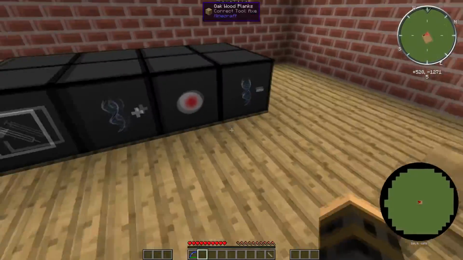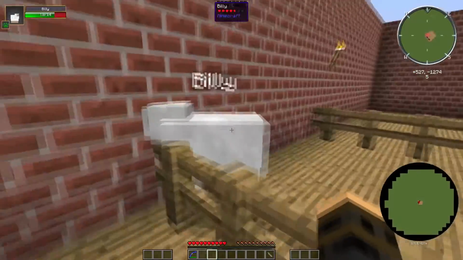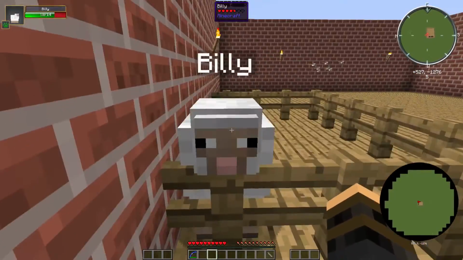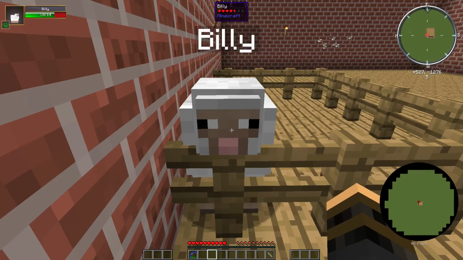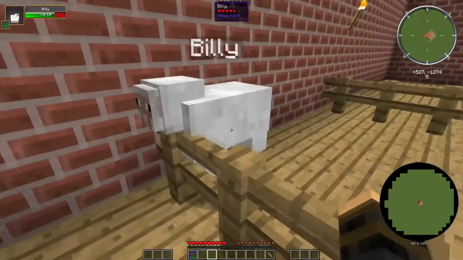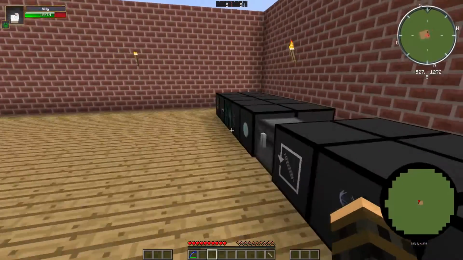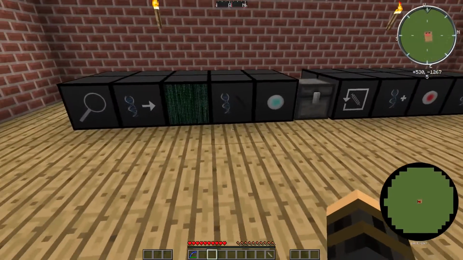Now, that is really all there is to cover. I mean, hey Billy, why are you staring into the wall, Billy? Really? Don't sass me. Ugh, fine. Is there anything else that you know? No, of course not. You're a sheep. Why would you know anything? That seems to be all there is to this.